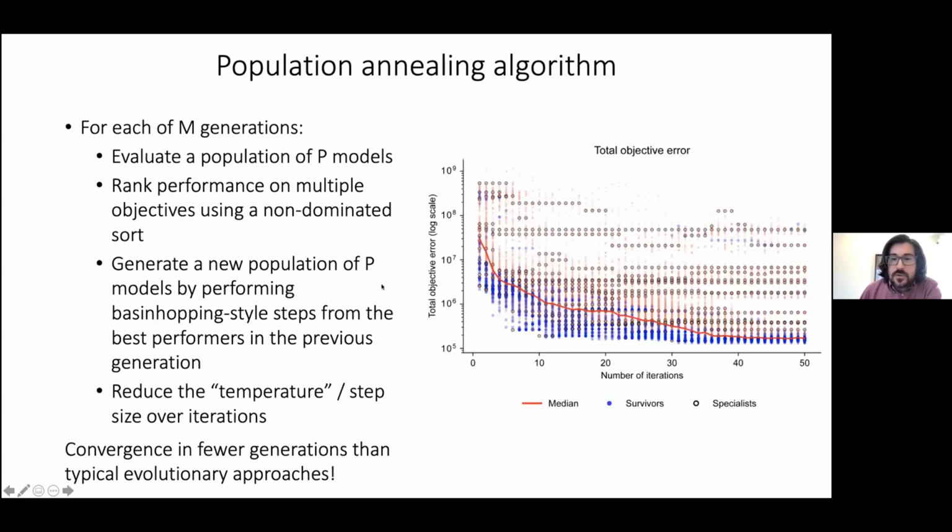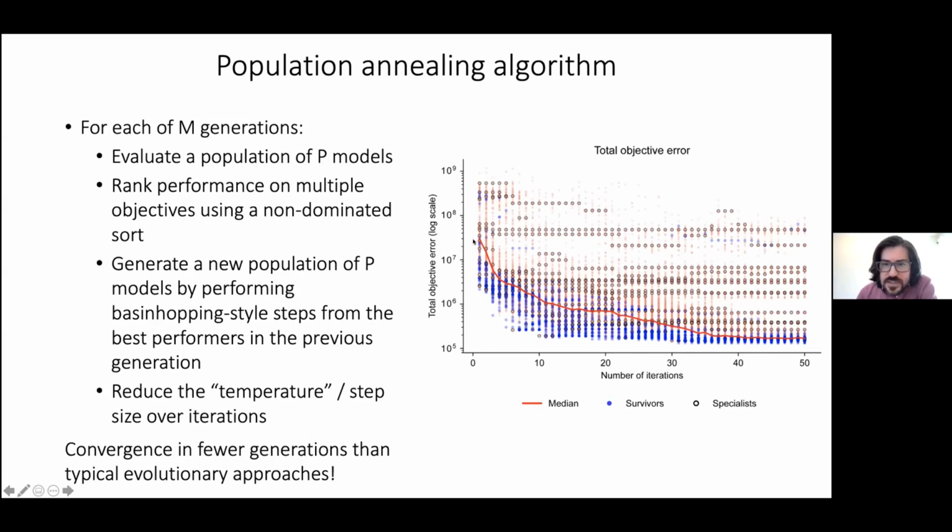So here I'm showing you the total objective error for a single cell optimization that was really like a kitchen sink optimization. We ran a bunch of little tests. We were measuring features like firing rate, FI curve slope, spike rate adaptation, dendritic input resistance, synaptic input summation. We just took all the features that we care about and we tried to co-tune them all together.